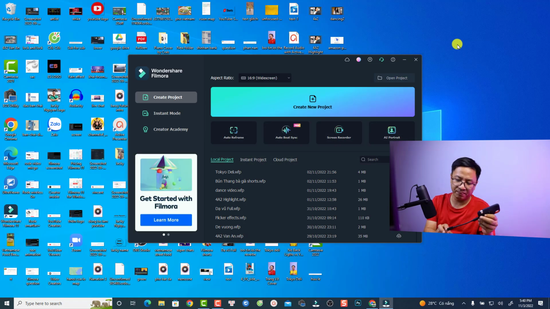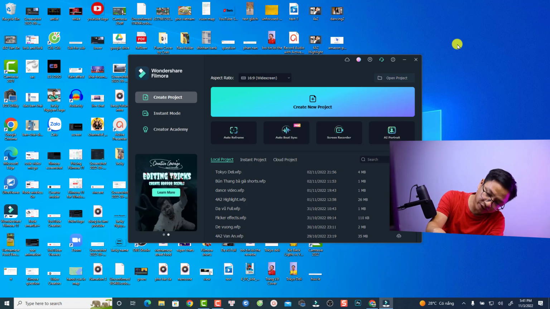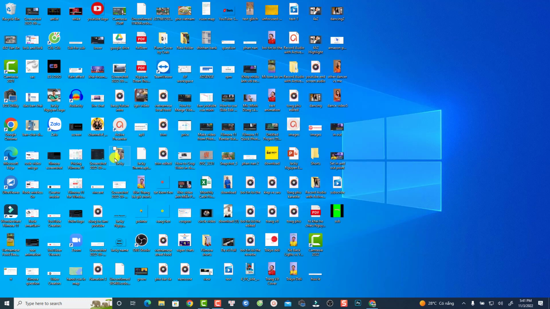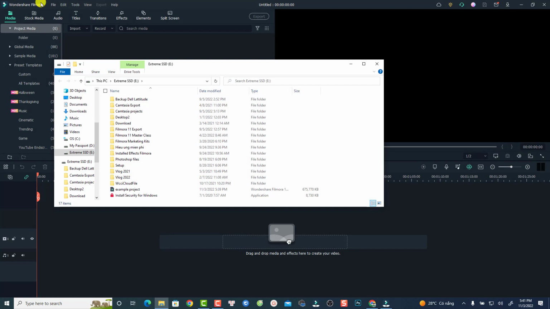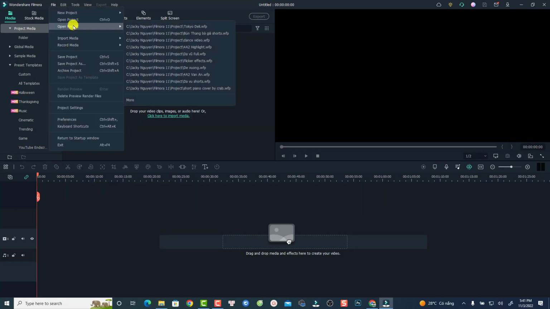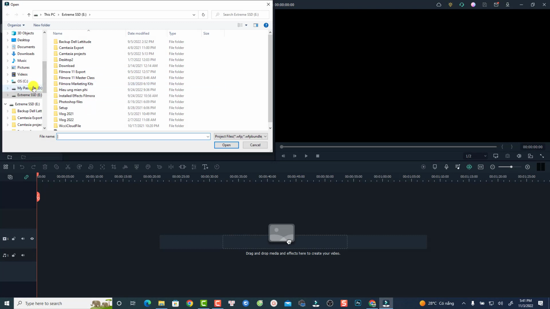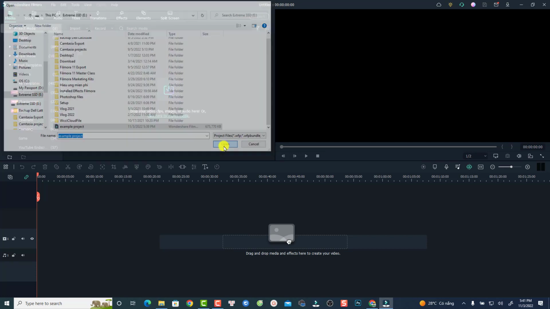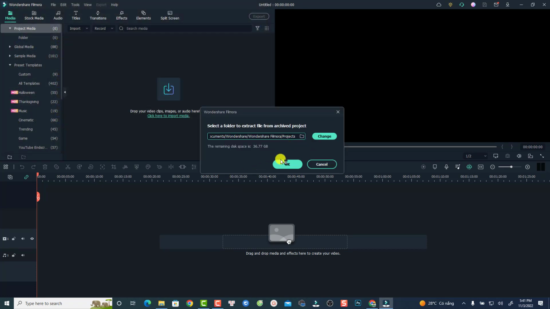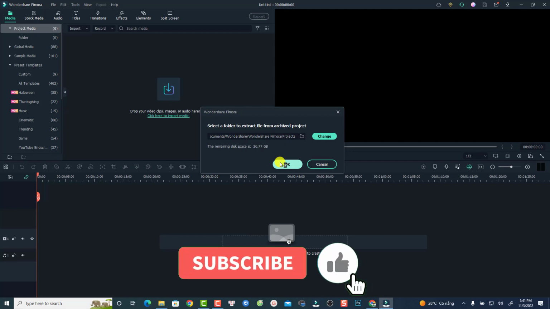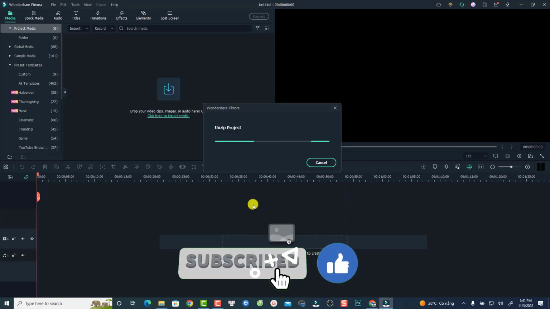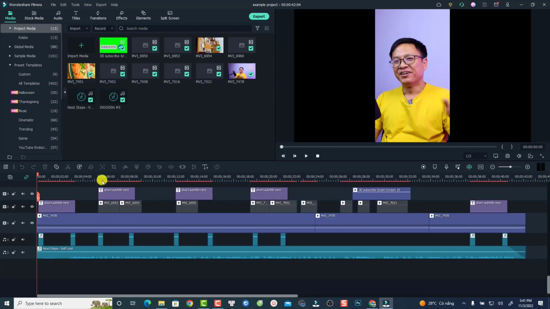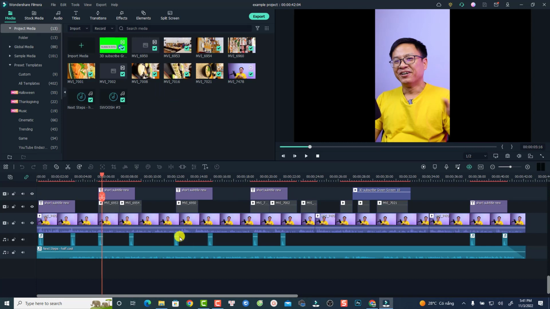And if I plug the external drive into this computer, we can create a new project. Then we're going to select File to open a new project on our external drive. This is the external drive, and this is the example project. Just select it and then click Open. Now we can click OK to extract everything inside that bundle. Just click OK. Example project. All right, and now we have the project here, so we can edit it on another computer.